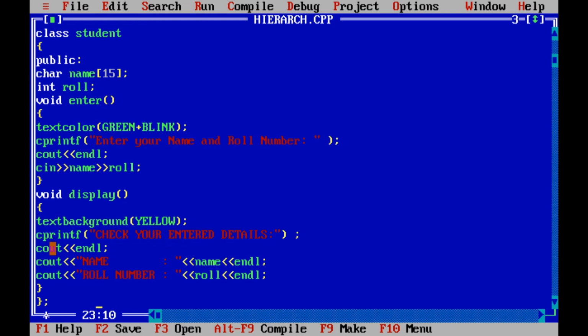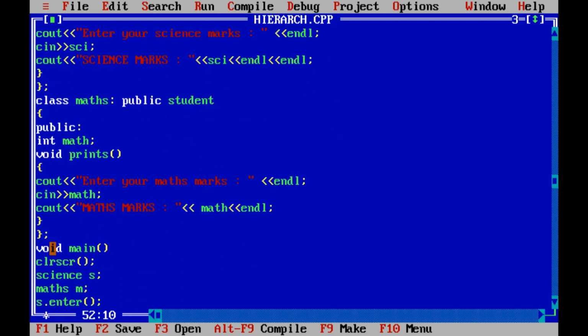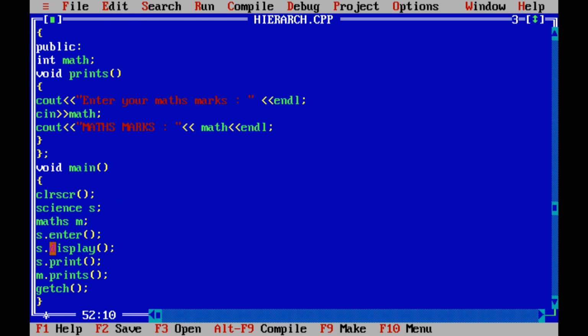These two members, the enter member function and display, can be accessed using either object. Like we can access s dot enter function and s dot display. So using s we can access them, or using m we can access them, because both of them inherit the properties of the student class.